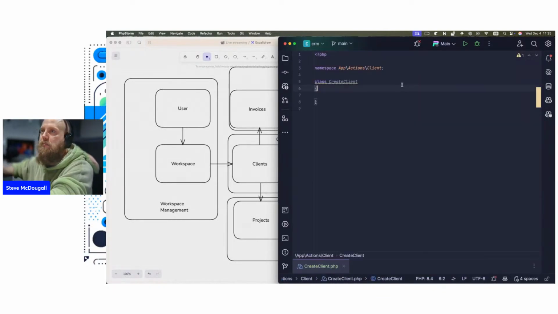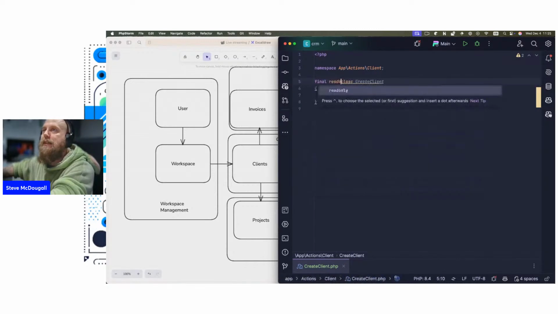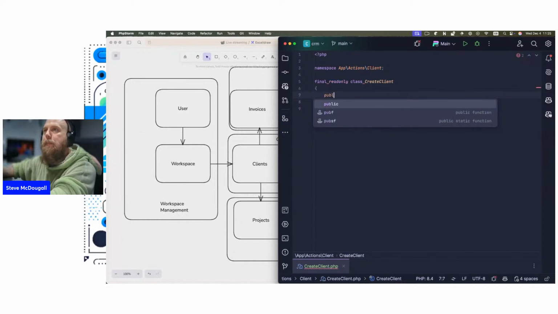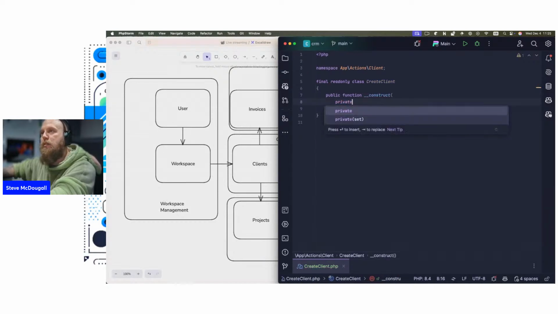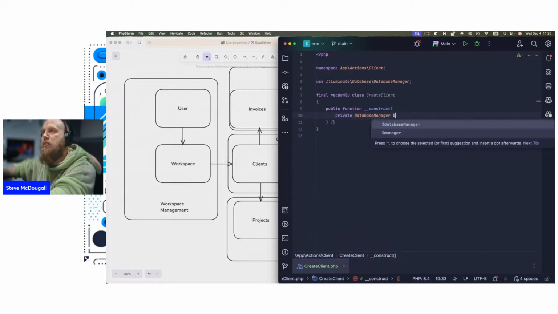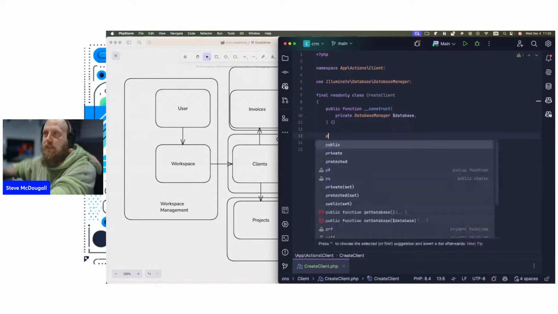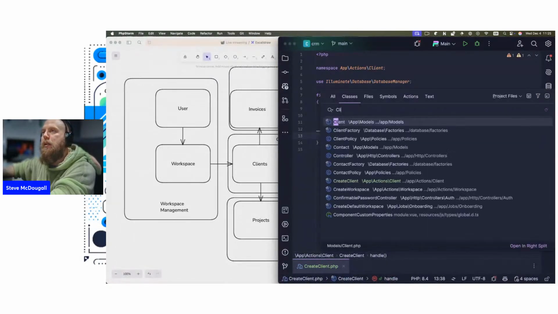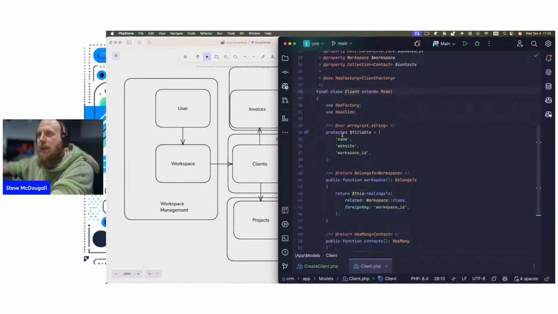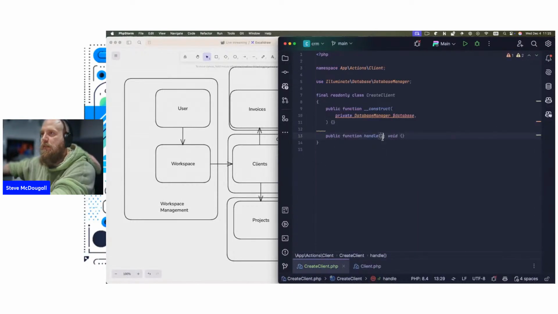Now, again, we can make this final read only. We can say public function construct here, and then what we want to do is say a private database manager as a database. Then we're going to say public function handle, returns a void. So we can open up our client and say, okay, we need a name, a website, and a workspace.